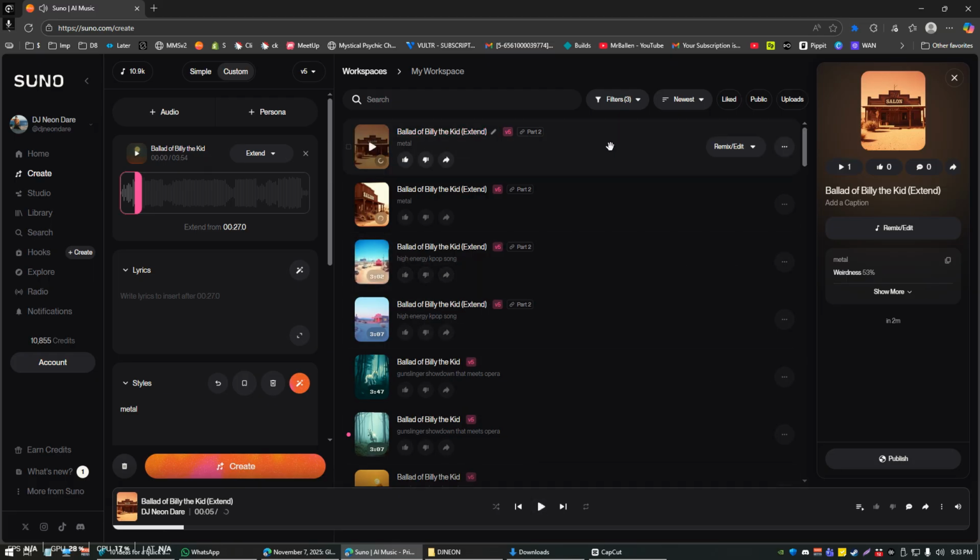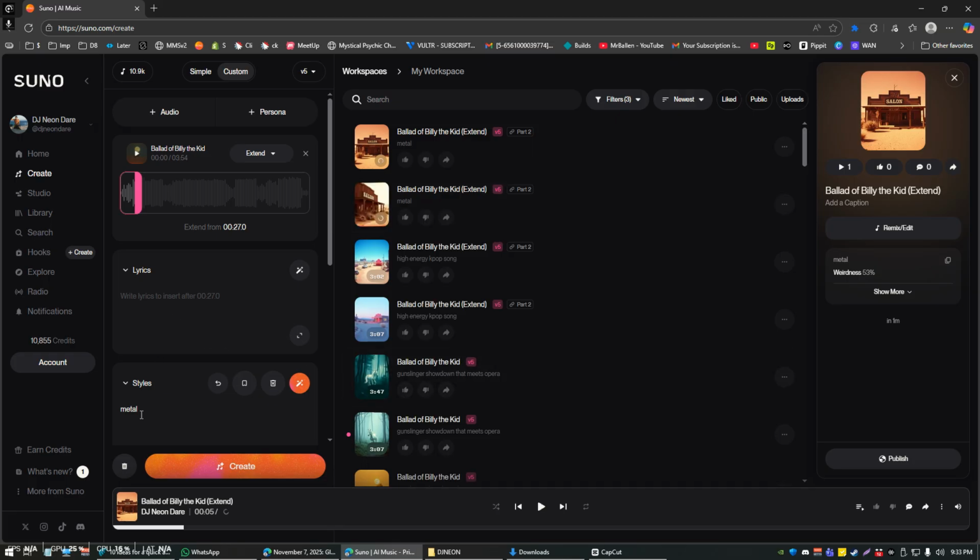Okay, let's say I like this one, this kind of metal riff. Well, actually, we're going to have to give that a minute to generate completely. But the thing is, extend will perfectly align the point from which you're extending to the song that you're extending to. It's going to be seamless. You're not going to hear any jumps or cuts or weirdness. It's just going to flow perfectly most of the time and nearly perfectly all the time.